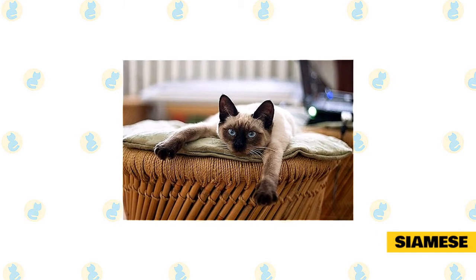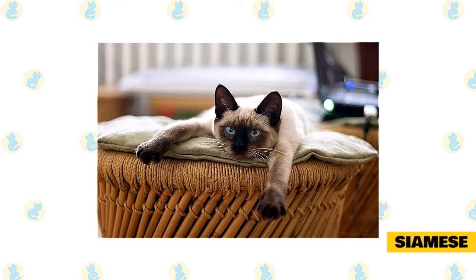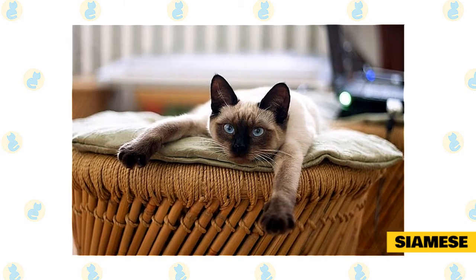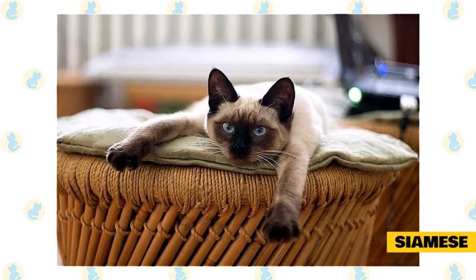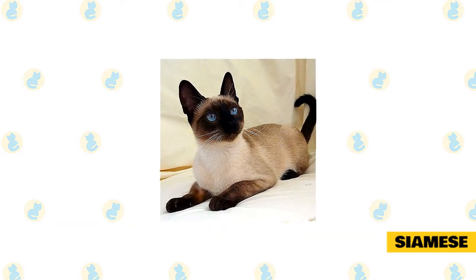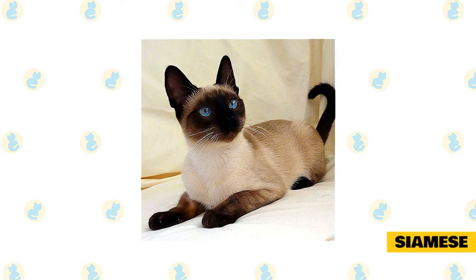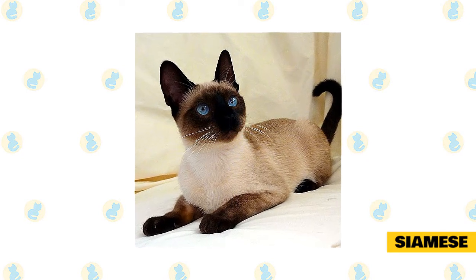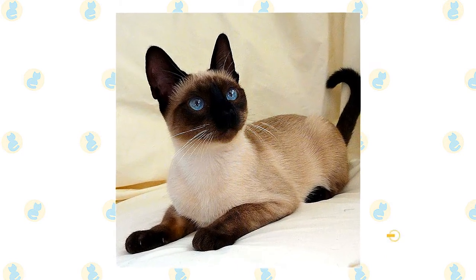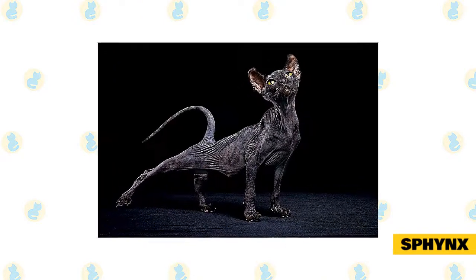The Siamese cat is not only beautiful but also highly intelligent, and can be trained to walk on a lead. Like most highly intelligent breeds, the Siamese has her own desires. The popular Siamese is also anecdotally a low-allergen cat breed, though there is no definitive scientific evidence to that point. These curious cats sport a low-maintenance coat that doesn't shed much and only needs weekly brushing. However, they generally love to be around their favorite humans as much as possible, which might trigger some people's allergies.